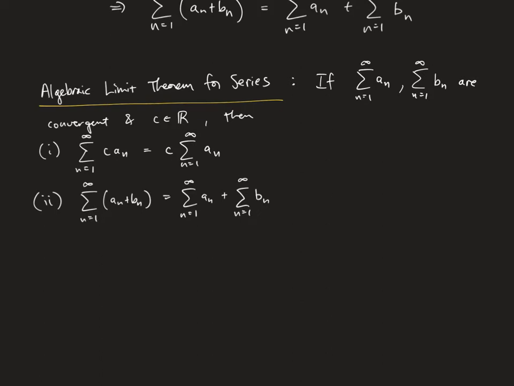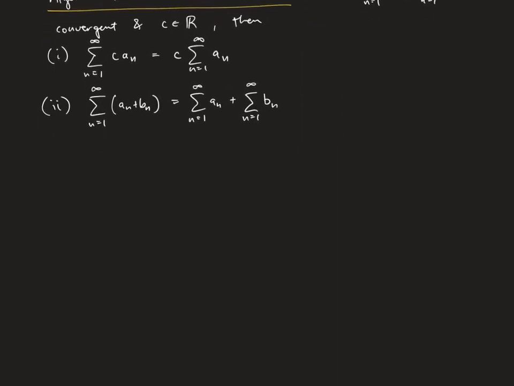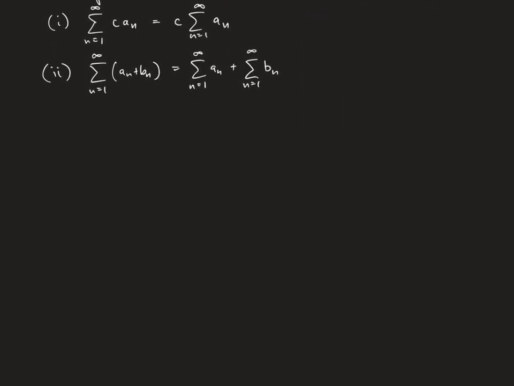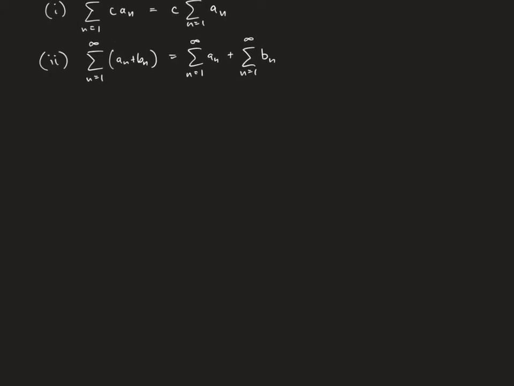Okay, so the next direct translation we'll make from sequence language to series language is the Cauchy criterion. So remember, the Cauchy criterion says that a sequence converges if and only if it's a Cauchy sequence. So if I take our sequence to be a sequence of partial sums, I have that the sequence of partial sums is converging if and only if that sequence of partial sums is Cauchy. And so we'll try to write that down.